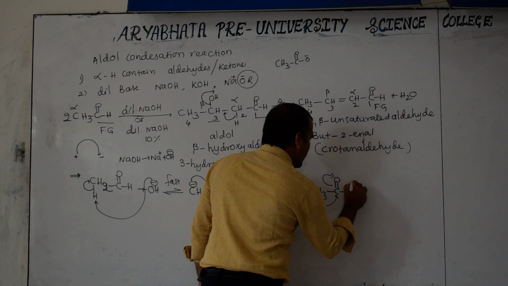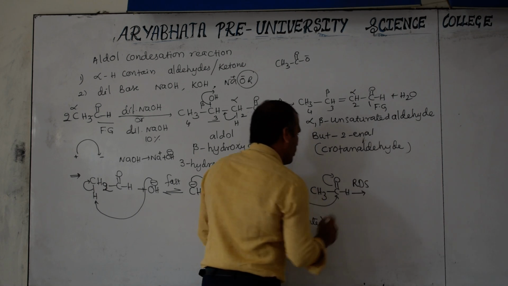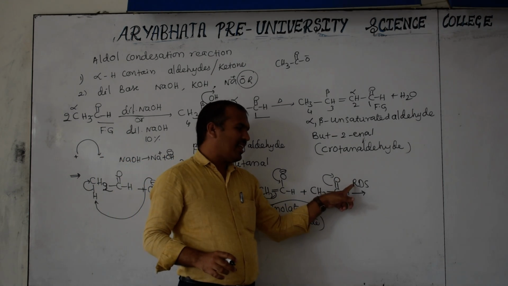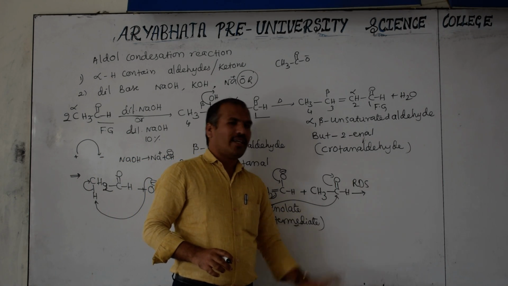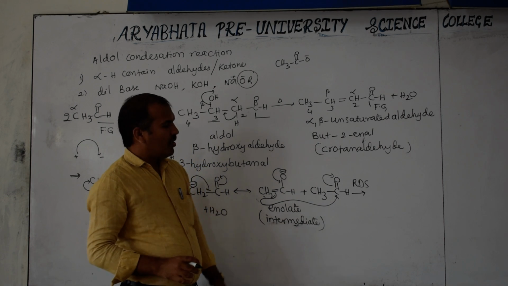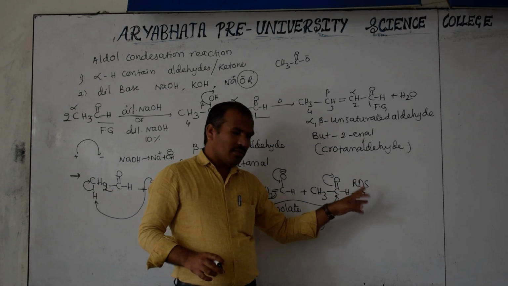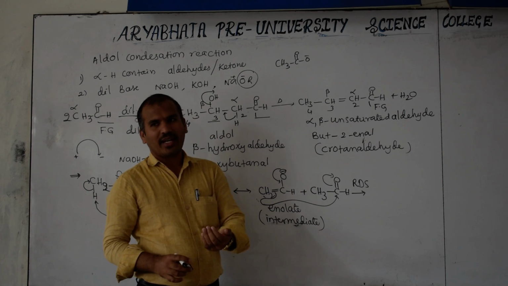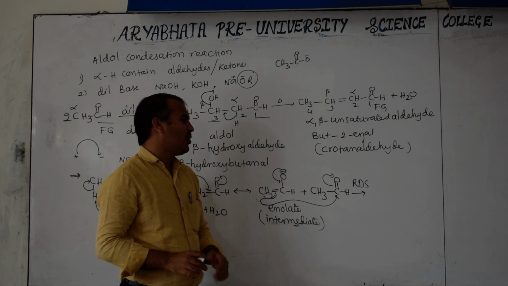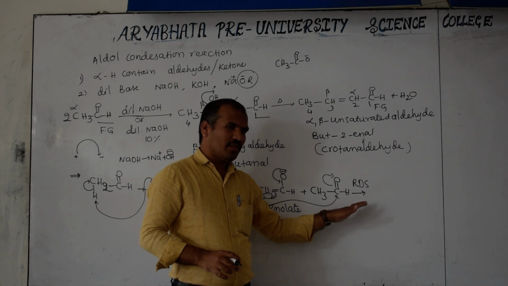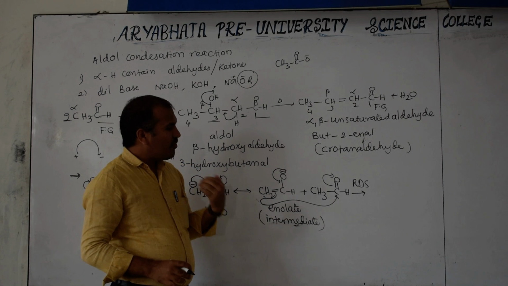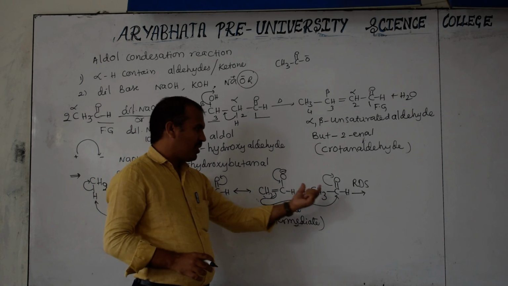Now this is the RDX step. RDX means what? Not a bomb here. This is the RDS, the rate determining step. This is also called the limiting step. You will learn this in chemical kinetics. Now it is not completed, so you don't know, that's why I will not discuss much about this. This is called the rate determining step. It means how fast this reaction occurs is decided by this step only.